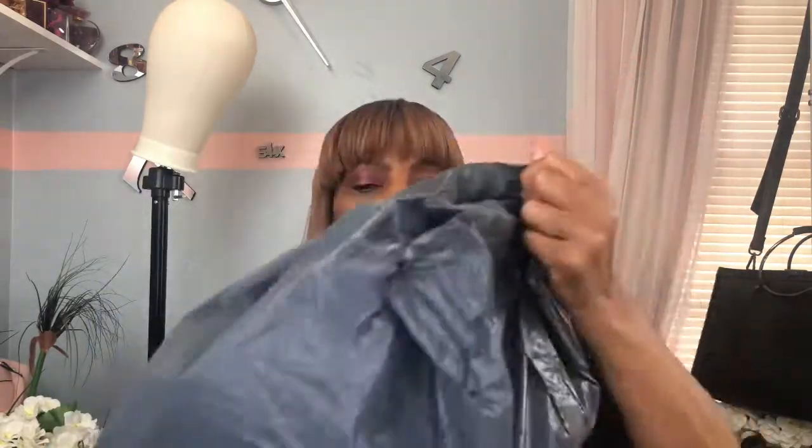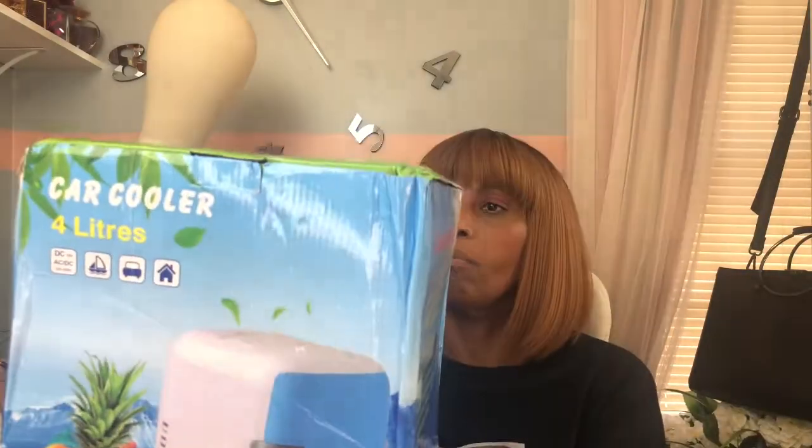Okay, we are back, and this is how my fridge comes. It came in this little paper. Take this off. More junk. And this is the fridge. And this is just 4 liters.